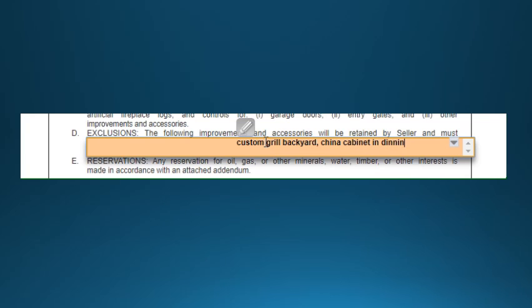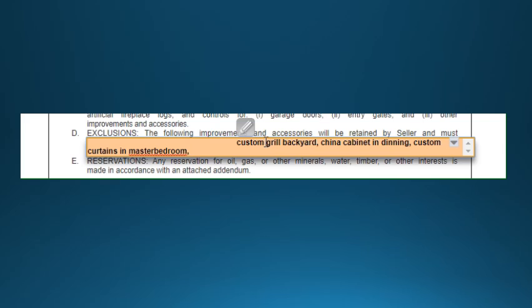in the dining room. Maybe it takes up the whole wall. It might look like it is attached, but it's actually not, and it's important for that to go with the sellers. There could even be custom curtains in the bedrooms or the entire house. You definitely want to put that there.